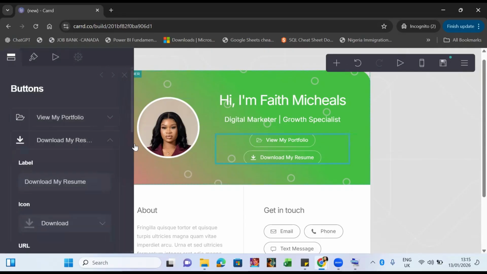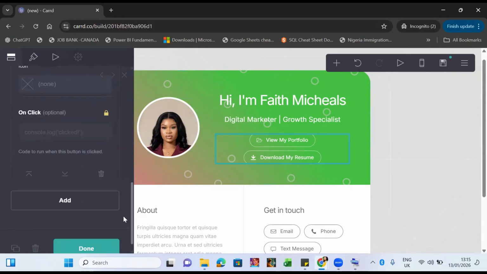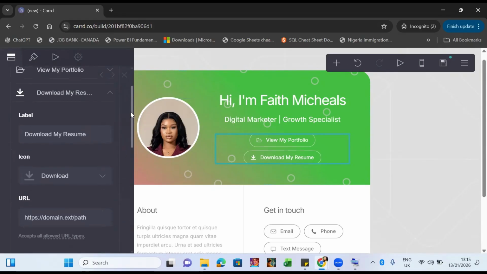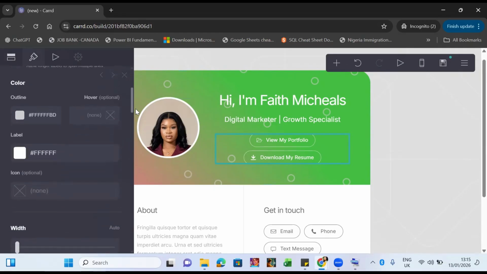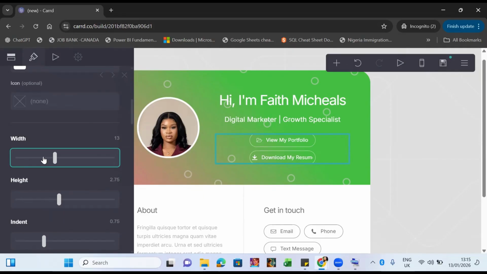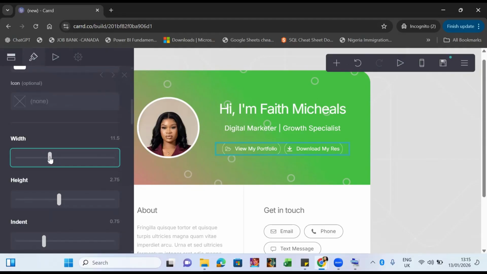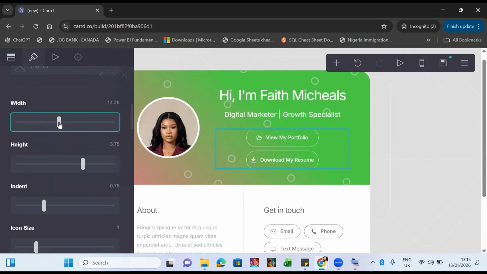I think I want these buttons to be on the same line. Yeah, I want them on the same line, so I'll have to adjust their width. And their height, you can make it a little bit bigger if that is what you want.